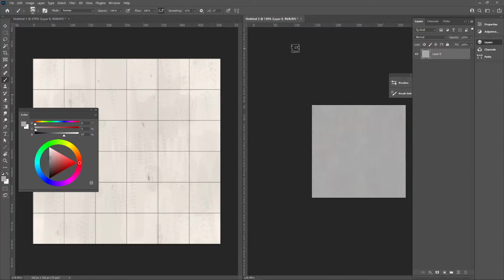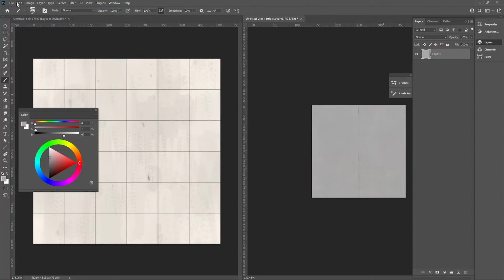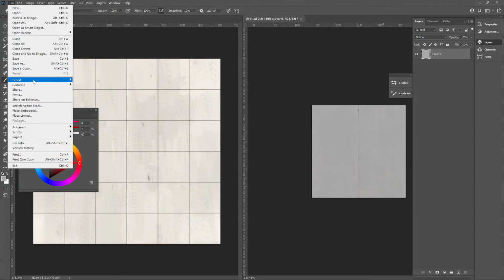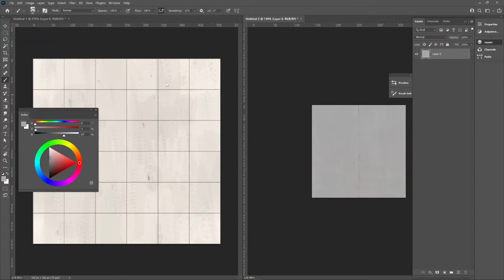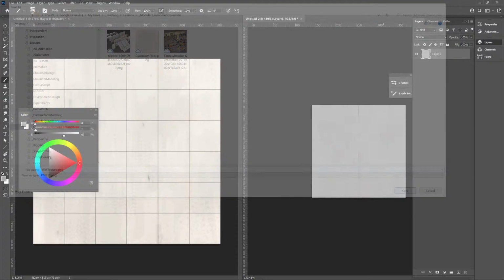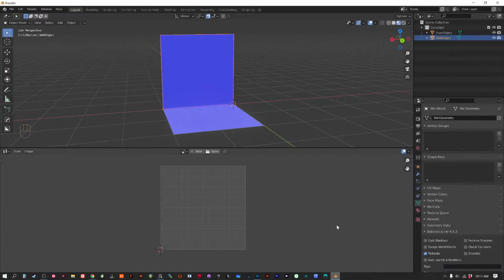So I'm actually going to offset this again, and I'll save that image. File, export as quick PNG, and I'll call this wall texture, just to follow my naming convention here in Blender.